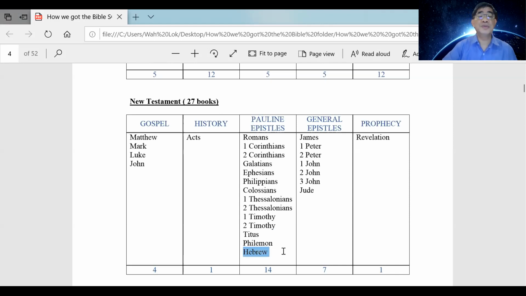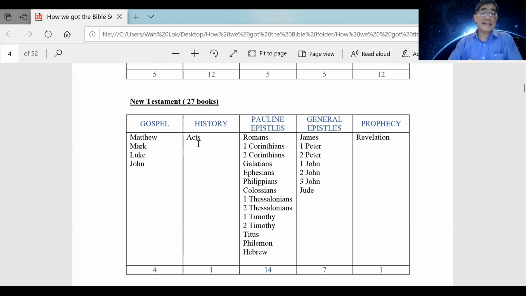Now, the book of Hebrews, basically we call it Hebrews because we think that the book is written to the Hebrew church. Remember there was a Gentile church, there was a Hebrew church. Because of the content, they guess that the book is written to the Hebrew church. Now as far as the general epistles, James is named after the author, written by James. Peter is written by Peter. 1st, 2nd, 3rd John are written by John, and Jude is written by Jude. And the book of Revelation is basically the apocalypse.